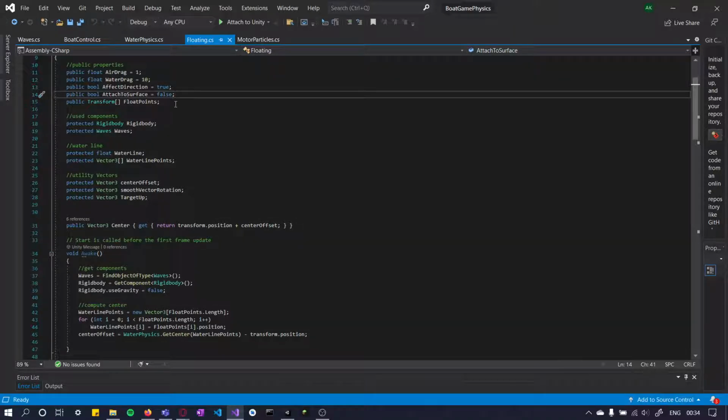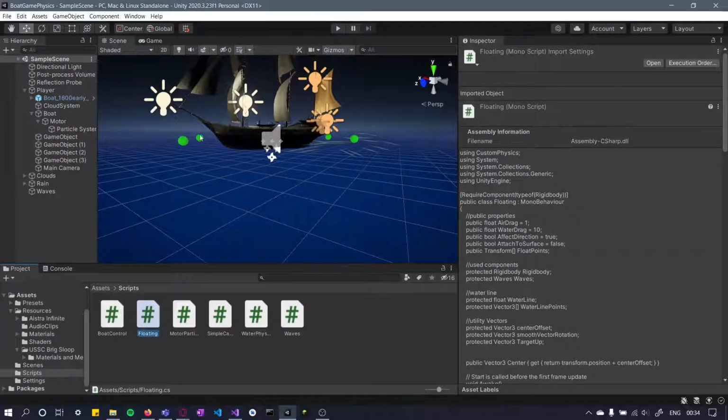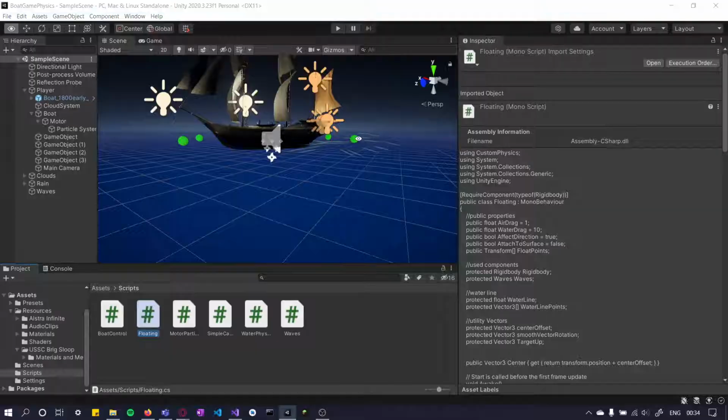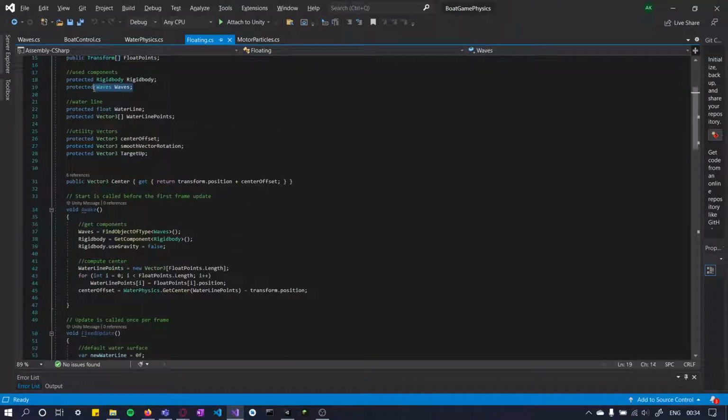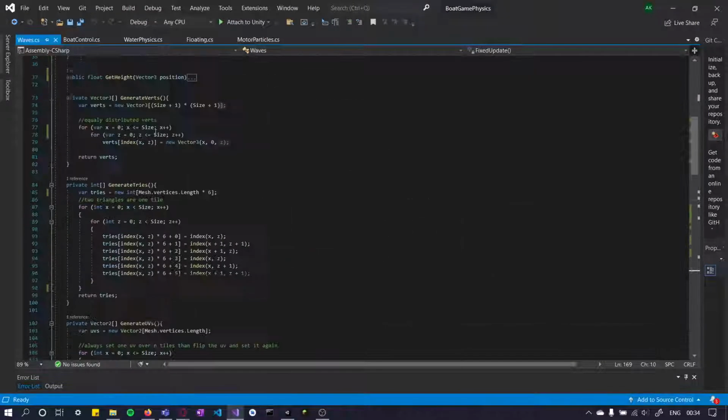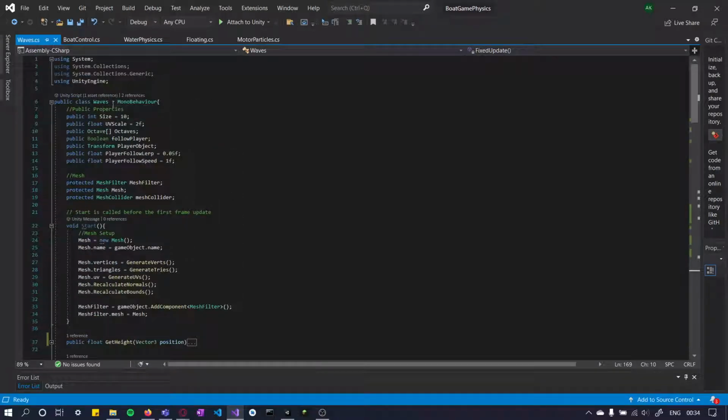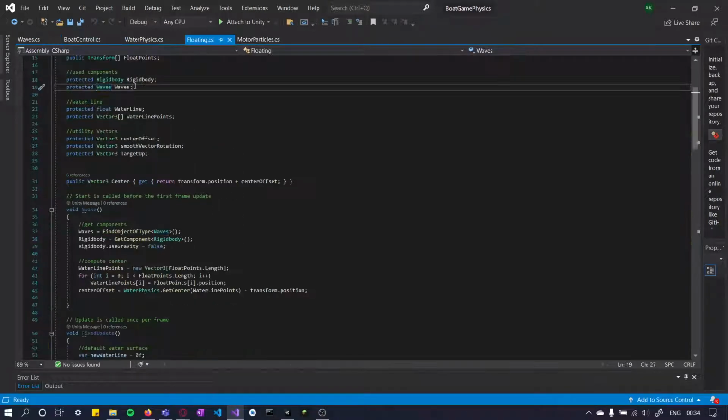Then we have a transform, which is basically these float points here. These 4 float points are an array, and each of these positions is put here as a transform array. Similarly, we use the protected rigid body and a waves component. Now this is important because this very waves script that is here, we have an object of waves right here, this particular waves object, that is referred to as a component here. This is what is used to find the water line at that particular point of time using the mesh of the waves.